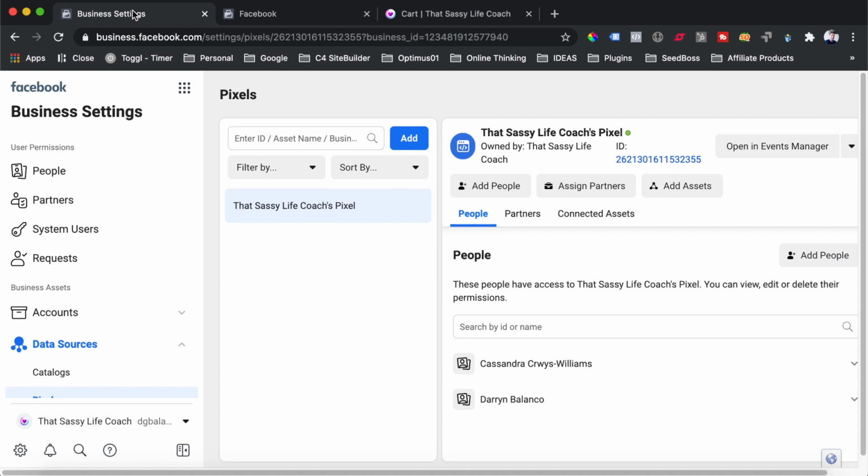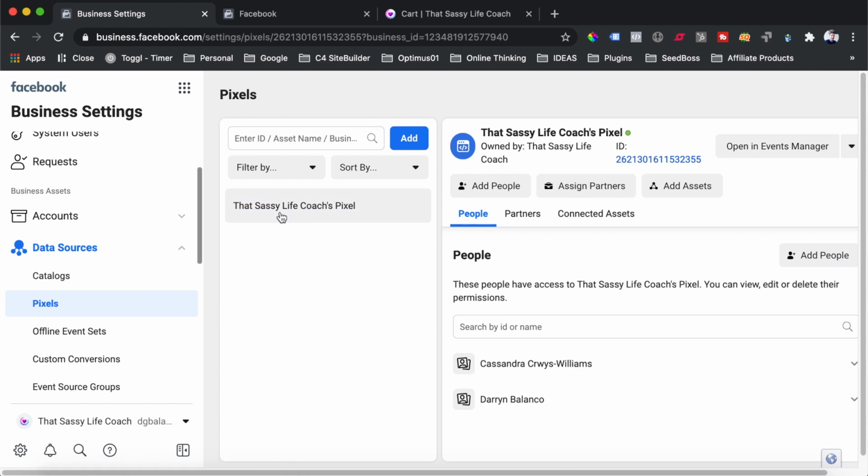One more thing I want to show you before we finish up this video is how you can test further to see if your pixel has been installed properly and exactly what events are being tracked. If we head back over to our Business Manager, we can go through to the pixel, select the pixel we want to inspect. You'll see that the red light that was there next to our pixel name has now changed to green, and it says active, last received 8 minutes ago. So that means that the activity last received on the pixel happened 8 minutes ago.